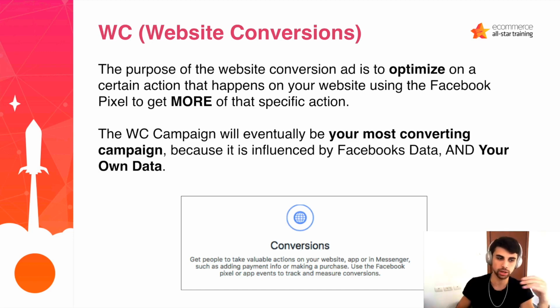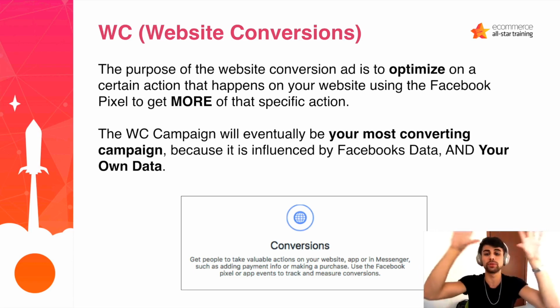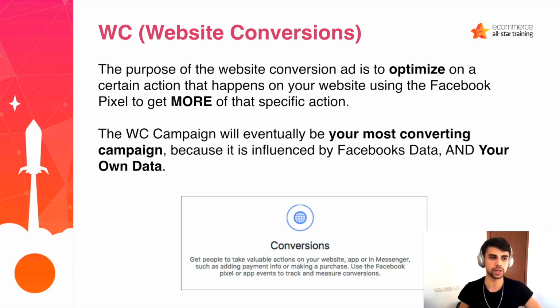Now again, just to make it clear for those of you that are not aware, at the end of the day, we're talking about the ad-wise. Every campaign objective will have the same front end ad in a way. These conversions or PPEs or clicks to website, or anything that is the conversion objective, is just what happens in the back end. Now, I know most of you know that, but I just want to make that clear for those of you that are new to Facebook, that every time I'm going through a different campaign objective, I don't want you to think that I'm talking about a completely different ad, because an ad is just what the user sees. Behind what the user sees is a full-on infrastructure. And almost everything has the same front end ad at the end of the day.